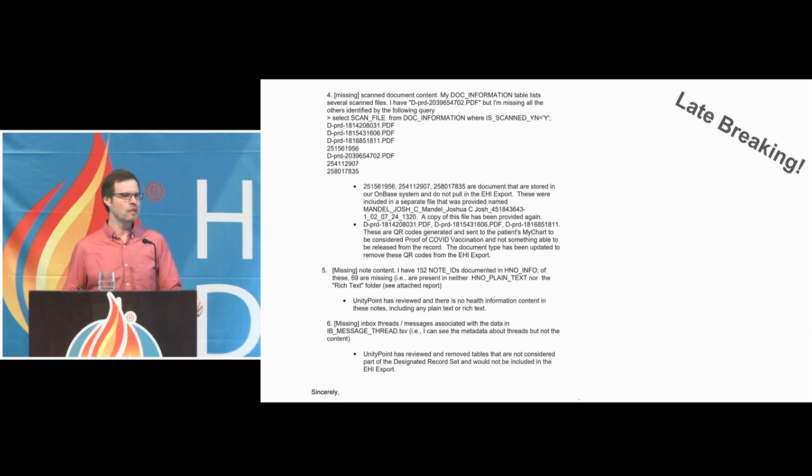Vital signs, I had a lot of metadata about when my vital signs were recorded and who recorded them and where they were recorded, just not what the actual measurements were. So I knew exactly when my blood pressure was taken, just not what the blood pressure was. And it turns out there was just one missing table from the export.